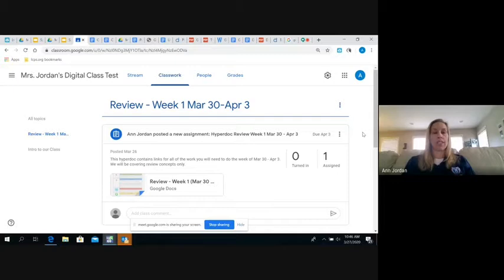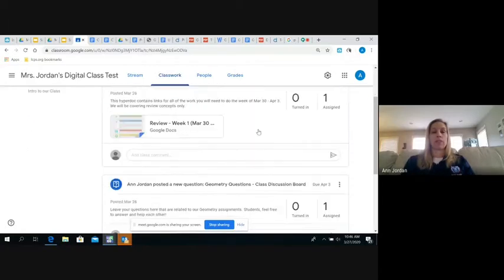That's really where everything's going to be sitting as far as the communication and all of your work. So this is just a test class that I created. You will have the class that you typically get on, and most of the work will be under classwork. So I'm creating folders. This week, the folder that you're going to use will be called Review because we are reviewing, and it will be our first week of review, so it's called Week 1, and then I have the dates for that week. Underneath that folder, we have 3 things for this week.